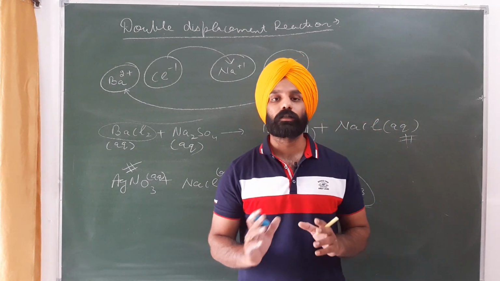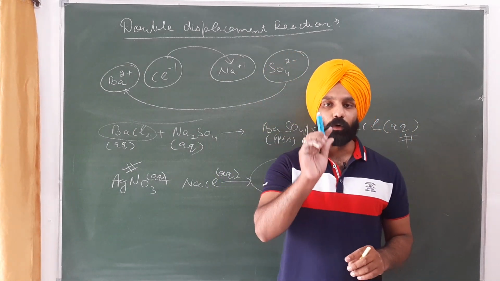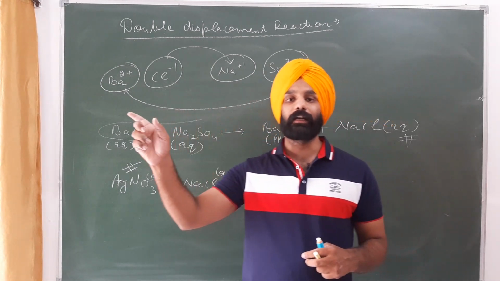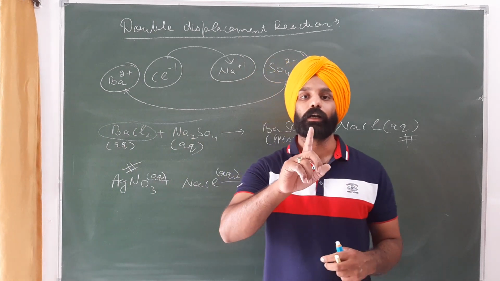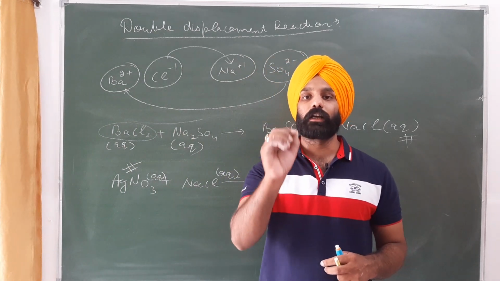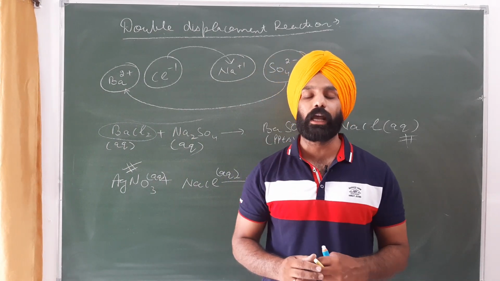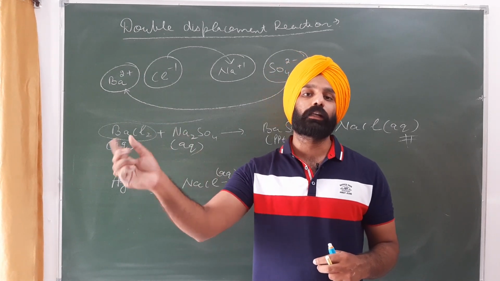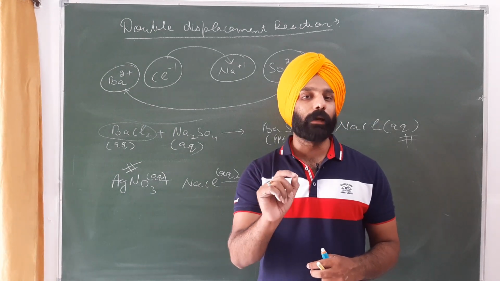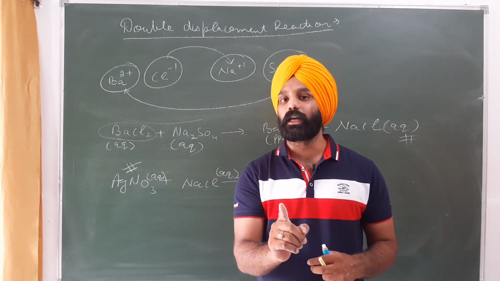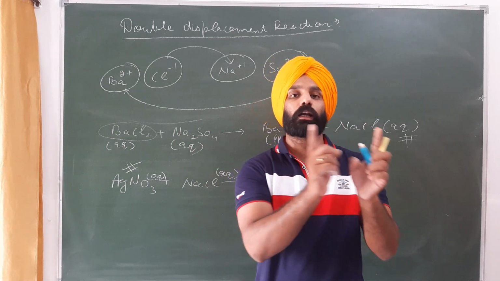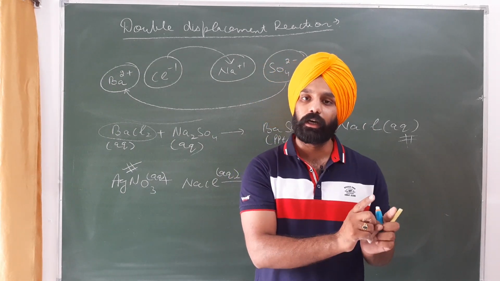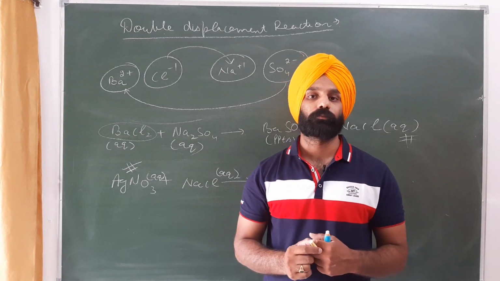So these are some kinds of reactions, but the most important reaction in double displacement reactions is the reaction between lead nitrate and potassium iodide, which is the reaction given in the exercise of your NCERT and also in the practicals of your 10th class. You have to remember that there is a color change from colorless to a colored compound, lead iodide, which is yellow in color, has been formed.